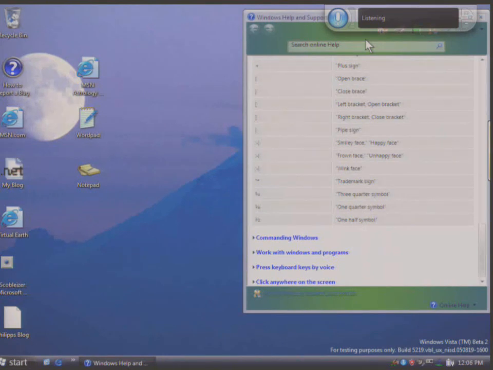Now, I'm not going to read this help file to you, but I do encourage you, the first time you try this, to take a look at this and read through it. It's not very long. It also prints out as a nice reference sheet. It's a couple of pages long. With a few minutes, you'll be able to become familiar with the system. So I'll show you something else now. Close that.